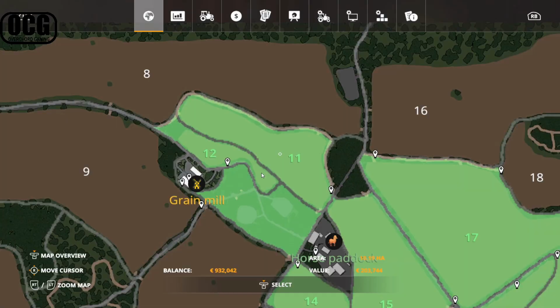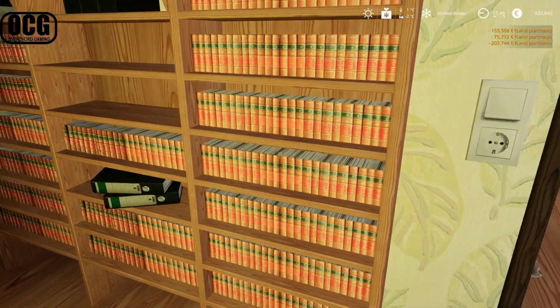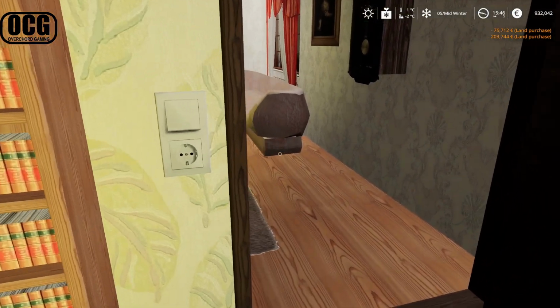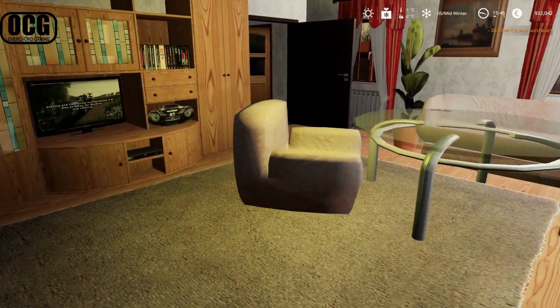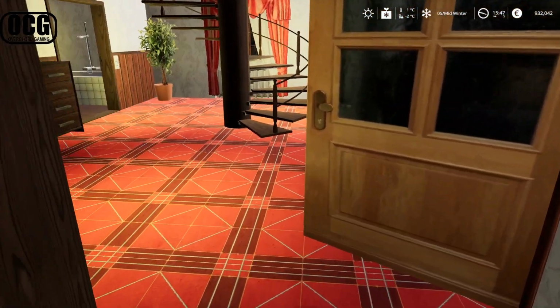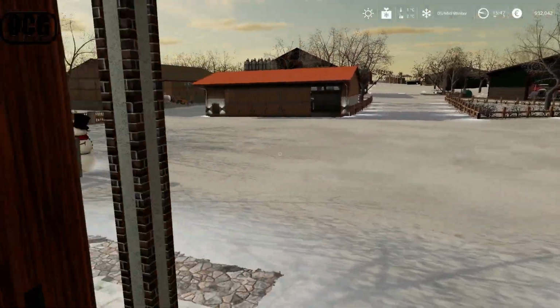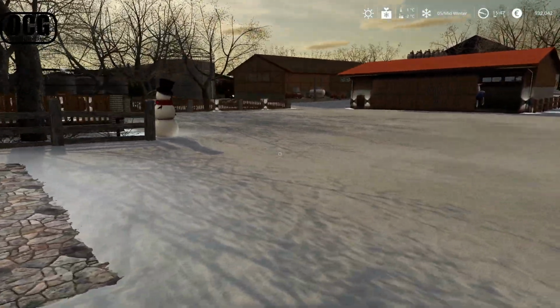So that's obviously taking a chunk out, but we basically still got 932,000. We will need some of that, obviously, for running costs, for fuel, for seed, and for sheds up there, and to buy in the greenhouses and such like. But I think that is going to be a good investment.